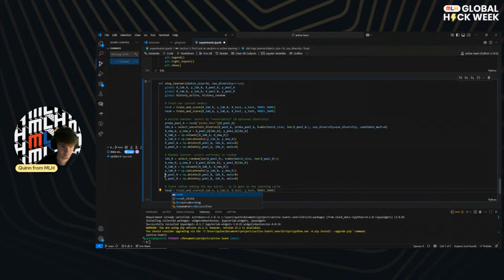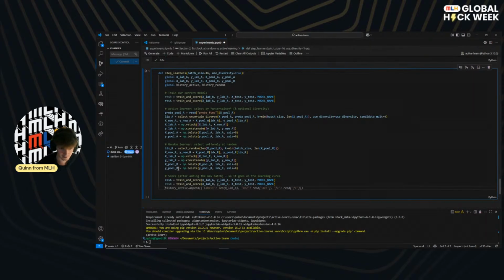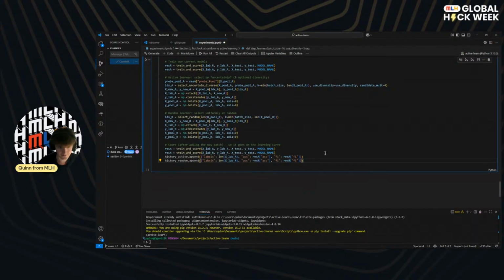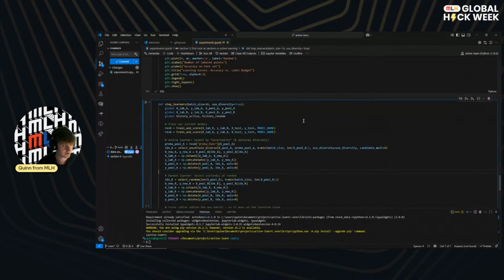And so we're going to train and score, and we're going to train and score again, and then we will append to our history for each of our models. And have we pulled in all of the data that we need? Yes, this is good. I'm fairly happy with this. Okay, I hope this makes sense so far. That is the step learners function.